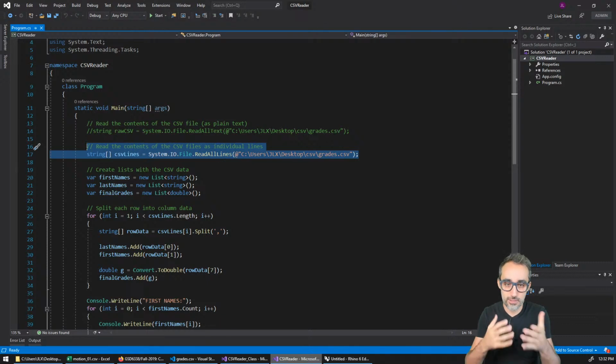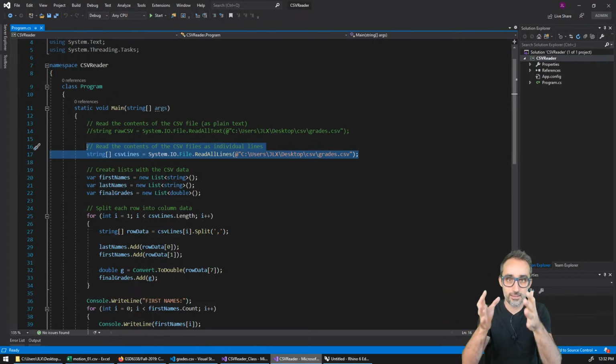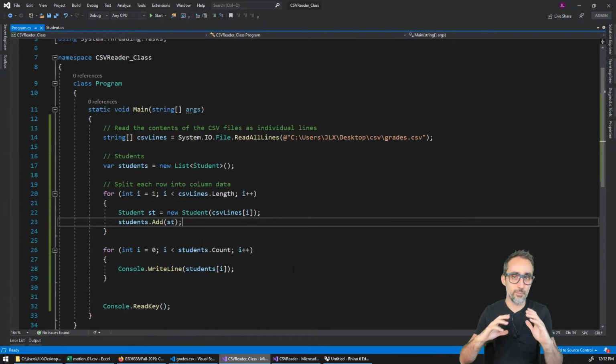I'm going to teach you the C# way of taking a CSV file, parsing each one of the lines, chopping it by the commas, and then retrieving that information and converting it into lists of usable data. I'm going to teach it the pure C# way, and also a more clean and elegant way of taking that data, and instead of taking it as lists of Boolean values or double values or text, how to encapsulate that into objects that represent that information.